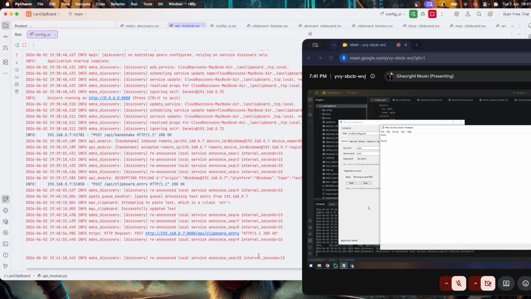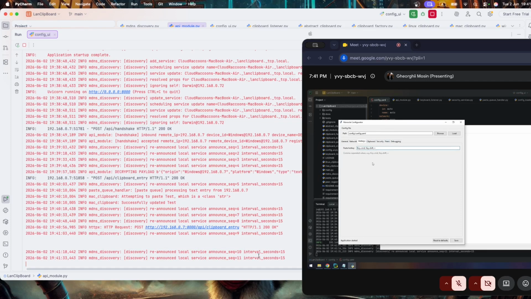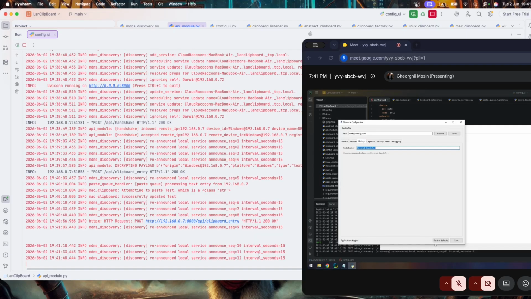Why is that? Well, the thing is that by default it is configured to be Command-Shift-V, because this was initially implemented for my Mac. So to change this, we need to stop our Windows instance, go to our hotkeys and press reset to default, and you can see we have Ctrl-Shift-V now. We save, and we need to start the application again. Here we go.